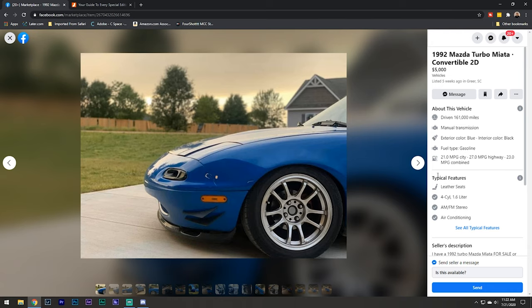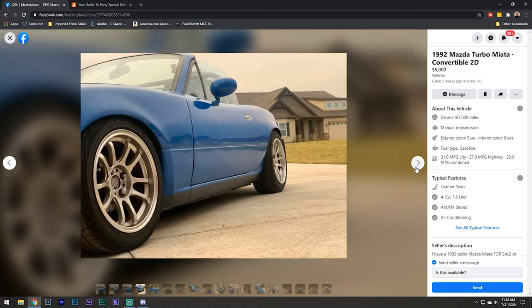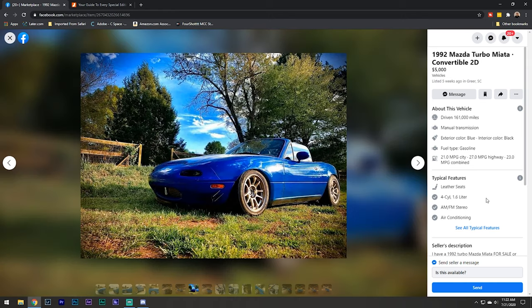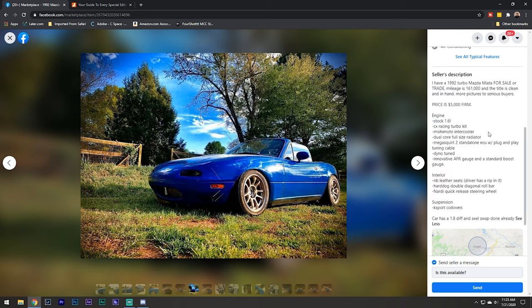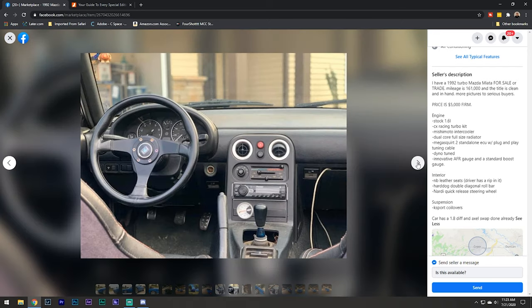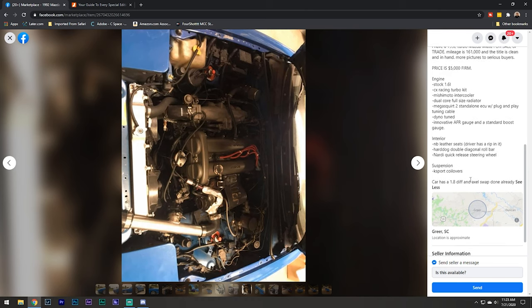This thing is kind of cool if you don't mind buying a car that already has a lot of mods done. It's got the same wheels that are on my car, a CX Racing turbo kit, the exterior looks pretty clean. It already has a Hard Dog double diagonal roll bar. You could literally just buy this thing and have a pretty sweet car. $5,000 for what's done to it - I think that's pretty fair. Seems like a lot of people have good luck with the CX Racing turbo kit, and it being already installed helps because that's where people have issues with fitment - the intercooler piping, the manifold. It's a 1.6 but it has a 1.8 diff, which you're definitely going to want if you're turbo. Not bad for $5,000.